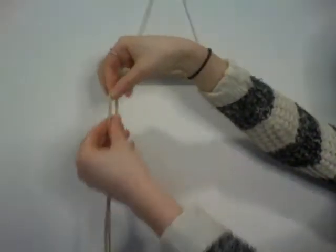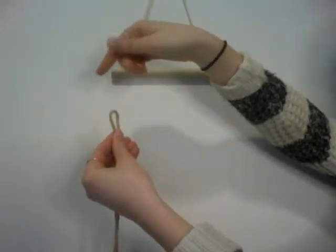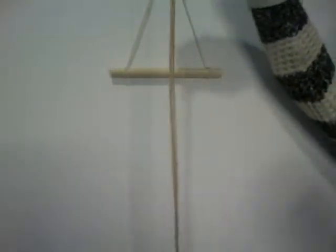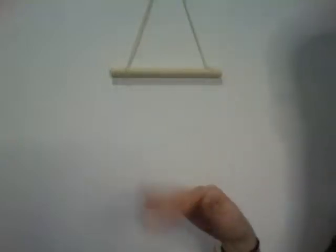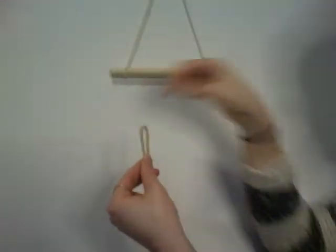And now you're going to want to fold it in half. So you make a little loop at the top like that. And the ends should be even. Okay. And now I have this dowel set up on the wall just for ease of viewing, but you can do this on the table or on your lap or whatever you prefer. Okay, so we have our 5-foot string. We have it folded in half.